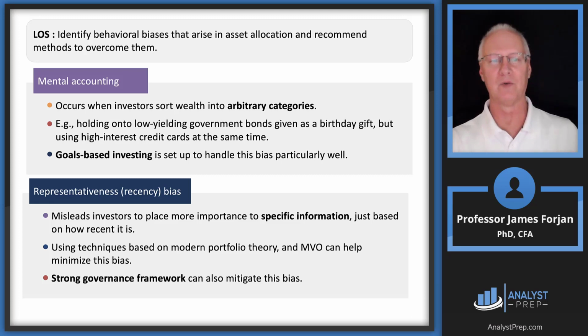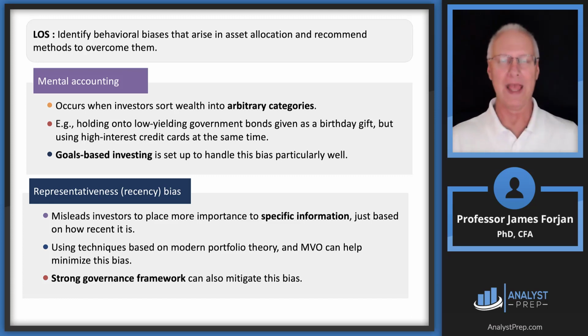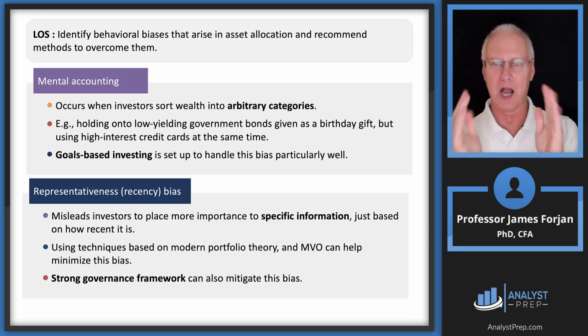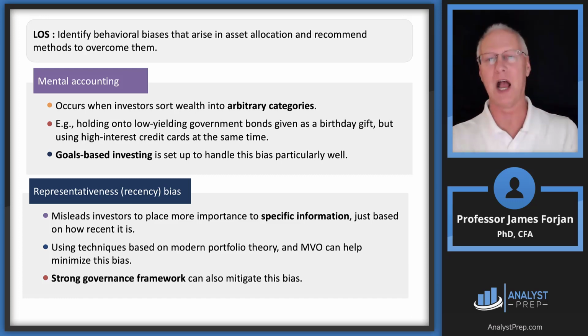So how do you deal with this representative bias? Well, you've got to have a strong governance framework, which means you have to have a strong and disciplined policy statement, which says something like, all right, here's our strategic allocation. Here is the range of the acceptable corridor, and we're going to be disciplined, right? We're not going to go outside of this based on whether or not Tom Brady gets a divorce and can take Tampa Bay to a Super Bowl.